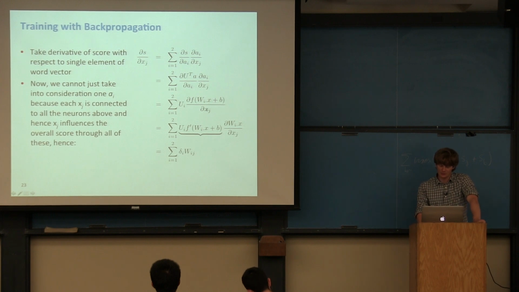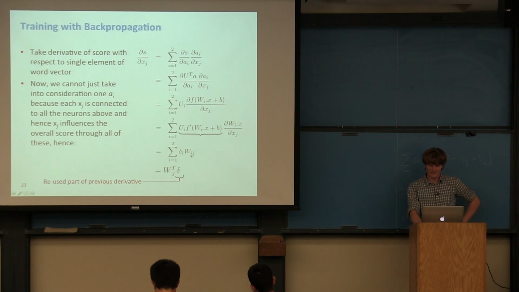And then we take the derivative with respect to x_j of what's inside here. And we can again drop the b here. And that is again just an inner product, because we're looking at only the ith element here, with the ith row of W. And when you write out that inner product, that will just come out to be w_ij. All right, so now what we'll notice is that this delta here is exactly the same delta that we had before.